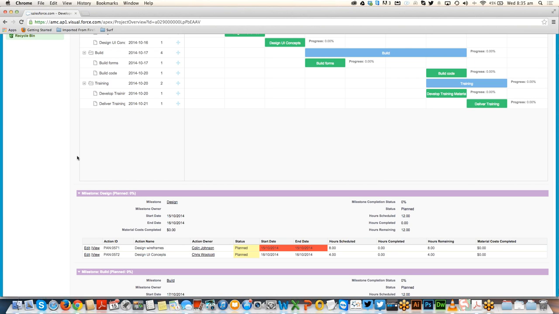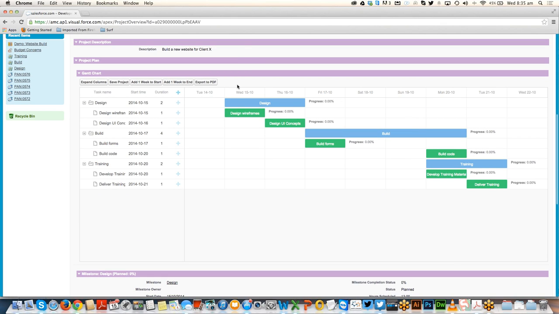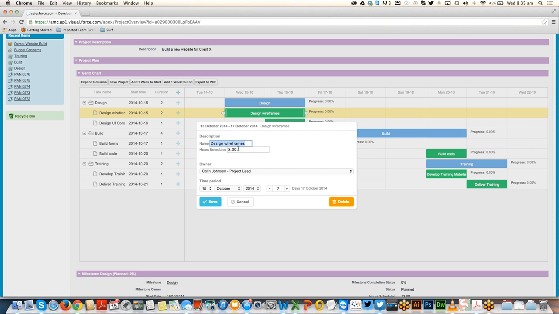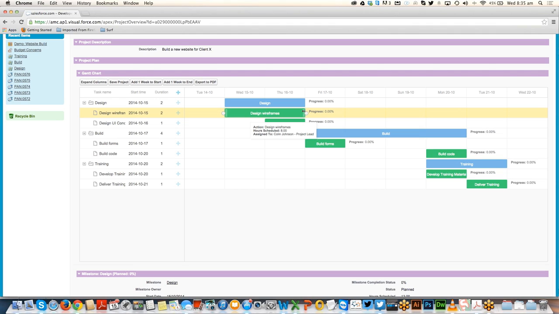So looking at the Gantt chart, what we're able to do is it's interactive, where we can actually extend things. So I can extend the duration of something. I can double click into it and add in more hours if I need to. I can reassign to somebody else. I can also choose to create dependencies from here. So if I drag on the circle on the right hand side of the parent action and drag that down to the left hand side of the child action, that immediately adds in a dependency.